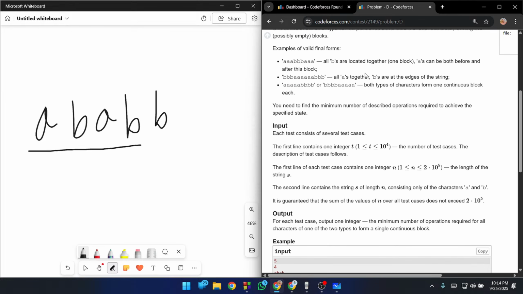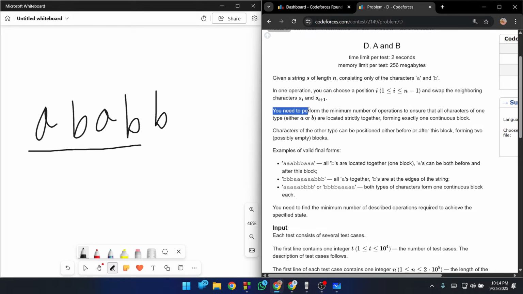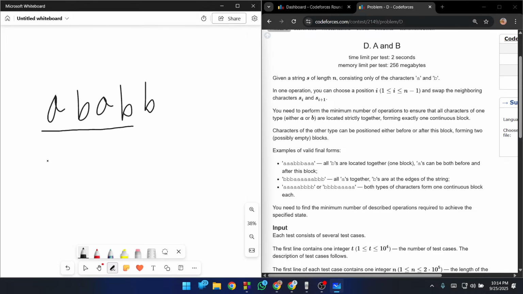You need to perform the minimum number of operations to ensure that all characters of one type, either A or B, are located strictly together.